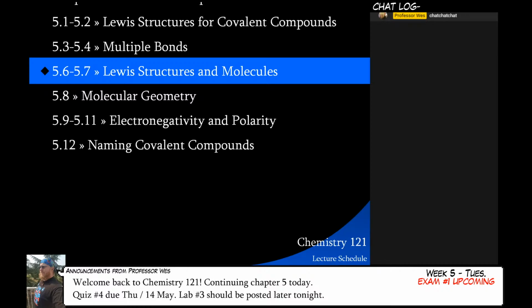Last week, we talked about how to make very simple molecules and how to draw the Lewis structure of something like, say, water, CO2, O2, Cl2, things like that. What I'm going to give you now is a sort of 5-step blueprint that will help you determine the Lewis structure for any molecule that I give to you in this class.